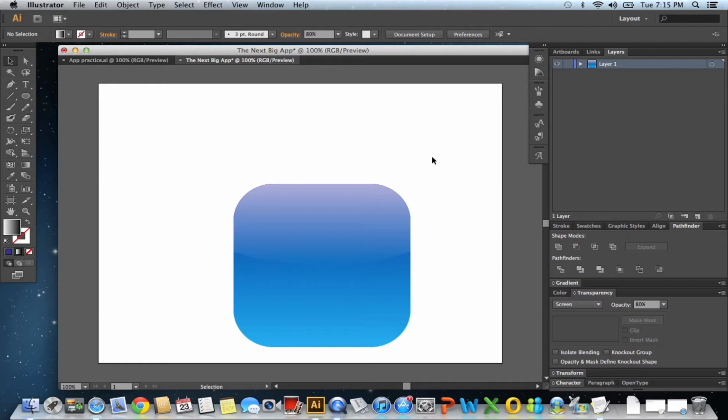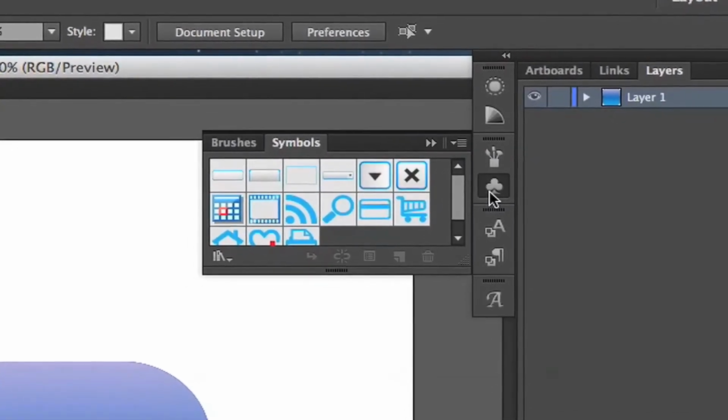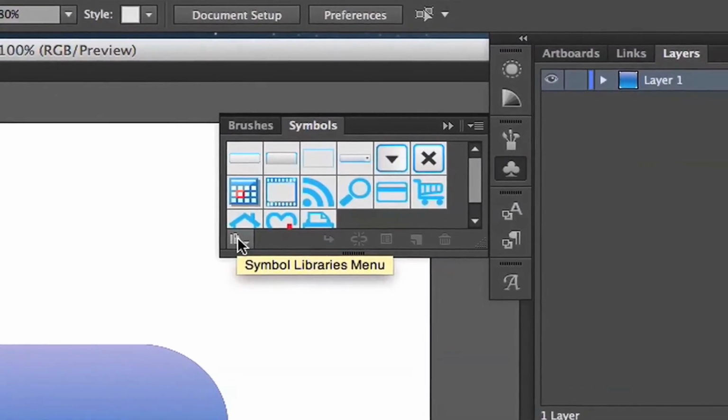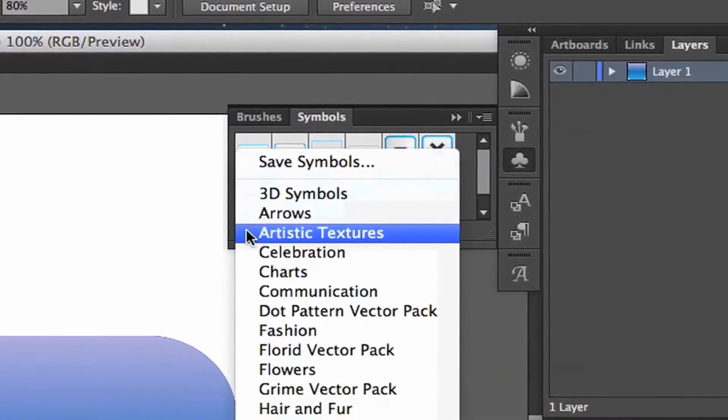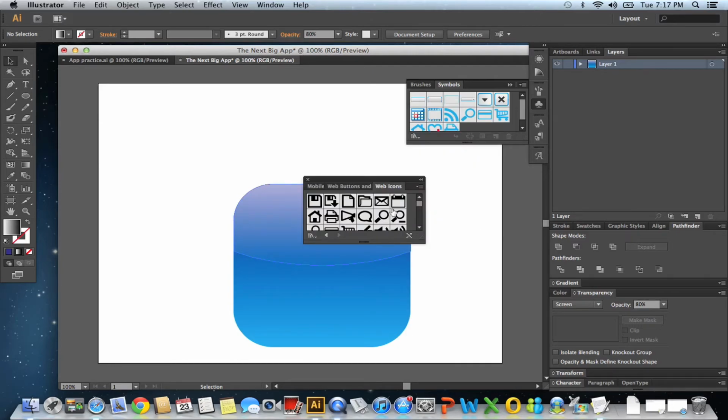What goes in front really doesn't matter. You could have your own design, your own logo. I'm going to put a custom symbol that Illustrator provides. So to do that, I'm going to go to Symbols, and I'm going to choose one of the ones in the panel. I don't really like any of these, so I'm going to click on this bottom left button to enter my Symbols library menu. From here, I'm going to go down to Web Icons, and I'm going to choose this speech bubble right here.